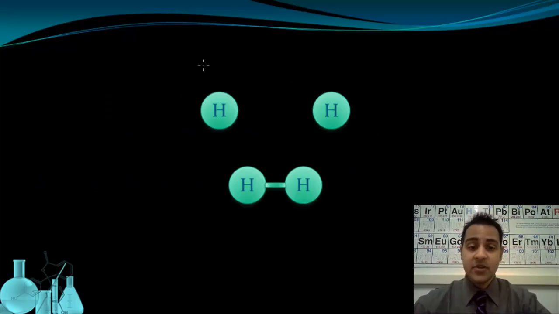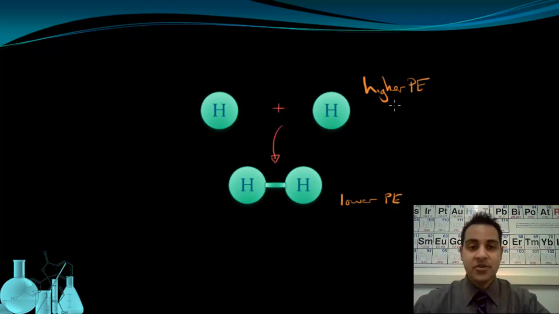In the last video, we looked at a diagram like this, where we had two separate hydrogen atoms, and then we showed them bonded together. And we saw that separately, the hydrogen atoms have a higher potential energy than the bonded hydrogen atoms, which have a lower total potential energy. And because of this, when the bond is formed, when these two things combine and give us this bonded pair of hydrogen atoms, some energy is released.